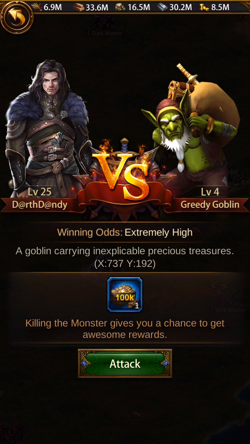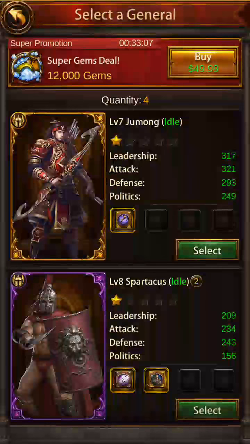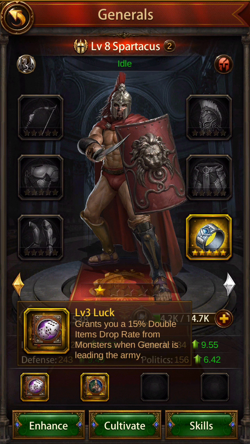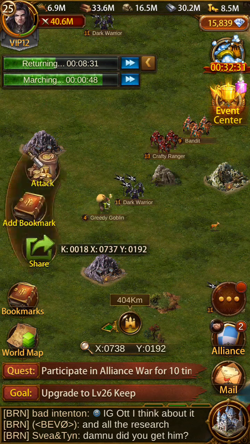As you know, I have two Spartacus generals now, so they have really good speed. And my lower level Spartacus, this level 8, I've been able to put a level 3 luck on him. Now, I had about 33,000 gems after cashing out all those various Christmas things and whatnot. So I just went to the skill shop in the research lab and kept hitting renew until I got level 3 luck. So this is going to increase his drop rate. Eventually I will get him a King's Ring as well. And we just want to get his drop rate as high as possible and get a double drop.